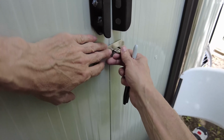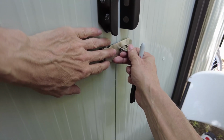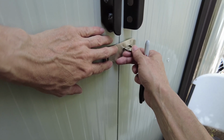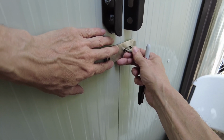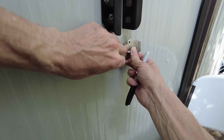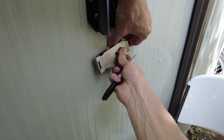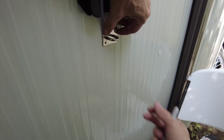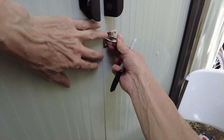I'll try to keep an eye on the camera and make sure that I keep everything in frame. I'm not used to filming like this. So about there, looks about good. And that looks fine to me. So I've got a rough idea of where it needs to be, and that's all. I mean, it's not like we have to be aircraft precision here.